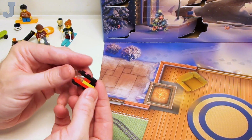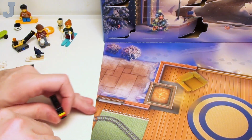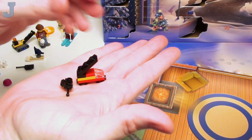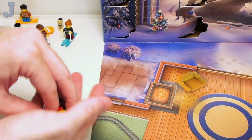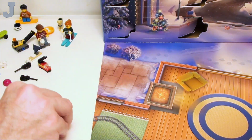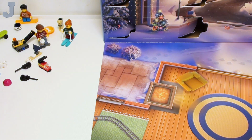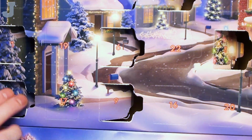So there's the ladder. And that's it for the little fire truck. Pretty cool. So building guides, it's a lot of practice. You want to make them like Lego quality? It's a lot of practice. Okay, day 11.